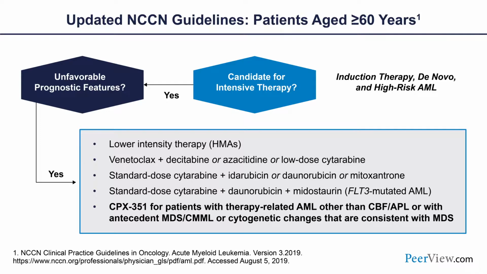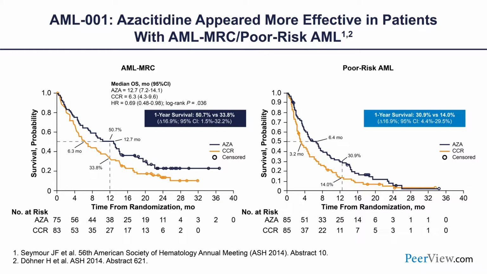Now let's move on to discuss some earlier evidence of hypomethylating agents in secondary AML. As we've seen from the NCCN guidelines, the use of hypomethylating agents can be considered an option in poor prognosis disease. And in practice, these agents, including azacitidine and decitabine, are used to treat patients with secondary AML. One major trial that tested this concept was the AML-001 study, which assessed patients over the age of 65 with newly diagnosed de novo or secondary AML with adequate performance status and intermediate or poor risk cytogenetics, compared with intensive chemotherapy, low-dose cytarabine, or best supportive care, so-called conventional care regimens.